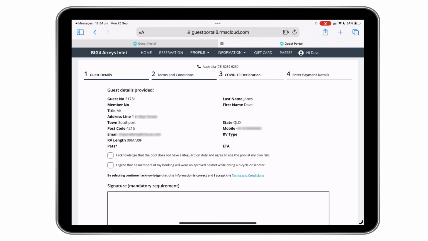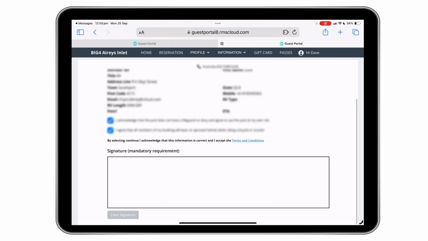Now, once again, this is highly customizable. And I'll just show you the examples there. See those two little conditions? Now, clearly, they're not standard conditions. They're ones we've put in. I'm going to show you how that works later. And then I've asked for a signature, which you can use a stylus, your finger, whatever.